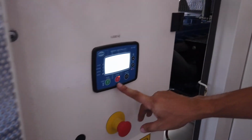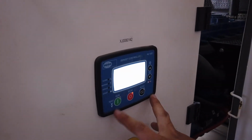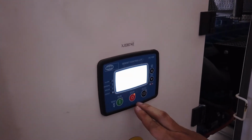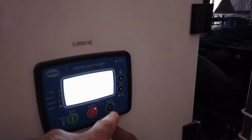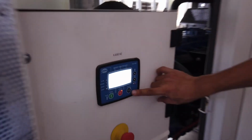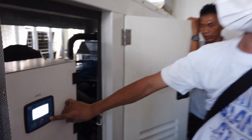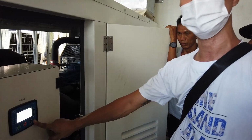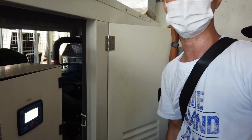When you put it in stop, it means you will operate it by pressing run or stop. And then this one you just press, and that means ATS. Where this is in auto, it means it will run automatically and stop automatically without human intervention.